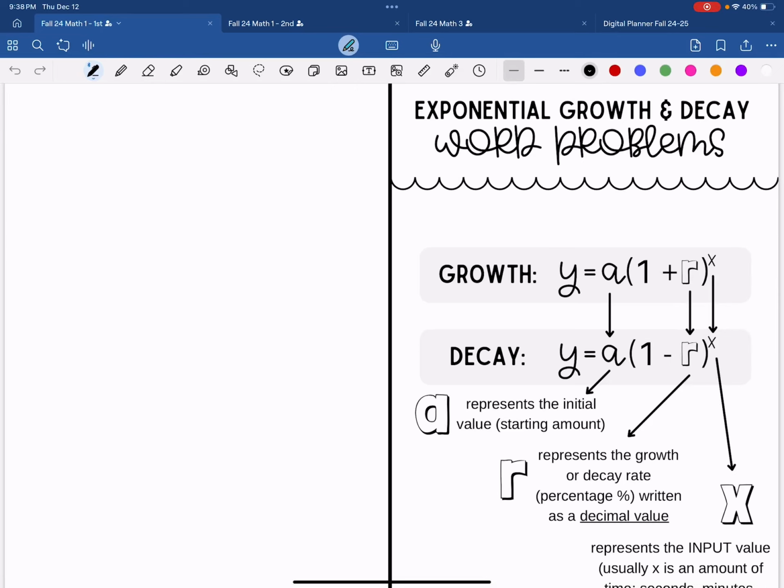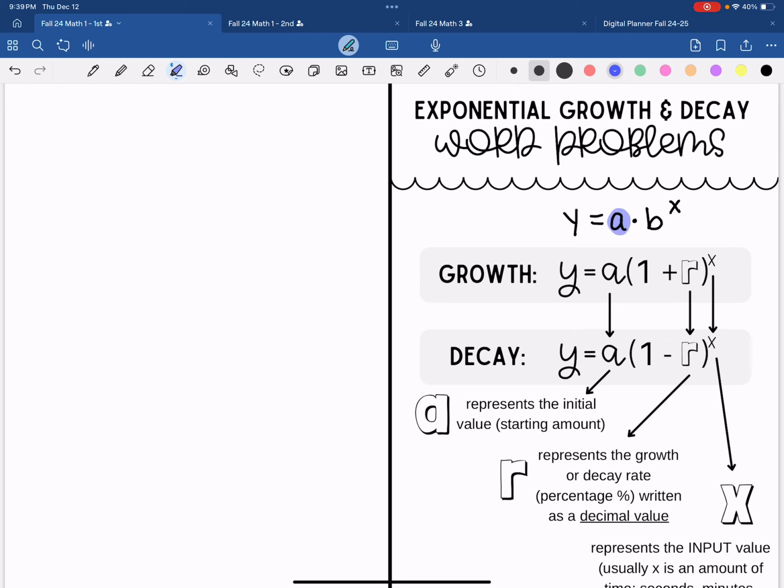In this video, we're going to be talking about exponential functions, and how to create exponential growth and decay models using two formulas. Previously we talked about y equals a times b raised to x. And if you remember, we said the a is the initial value. That is not going to change.